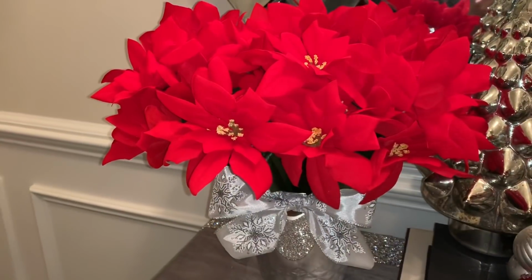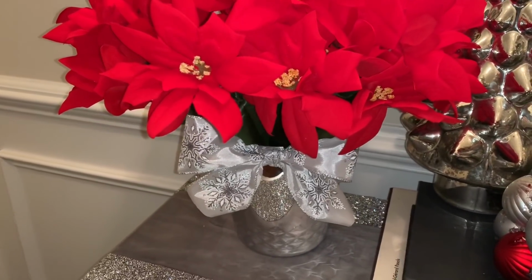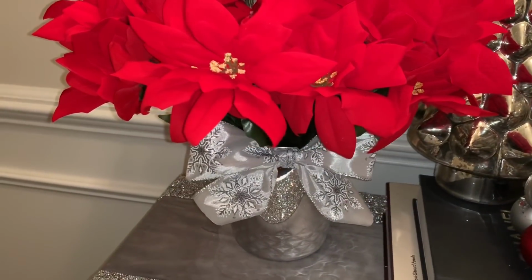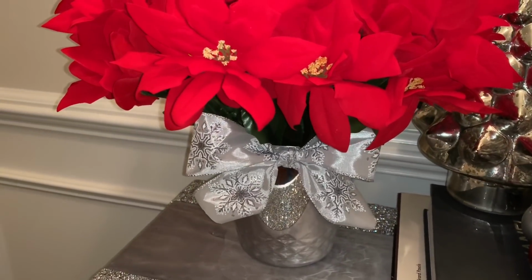To complete the look, I added ribbon around the top of the bucket and made a bow. This ribbon is leftovers I have from my Christmas tree Decorate With Me. If you haven't seen that video, I'll leave it in my description box so you can check it out.